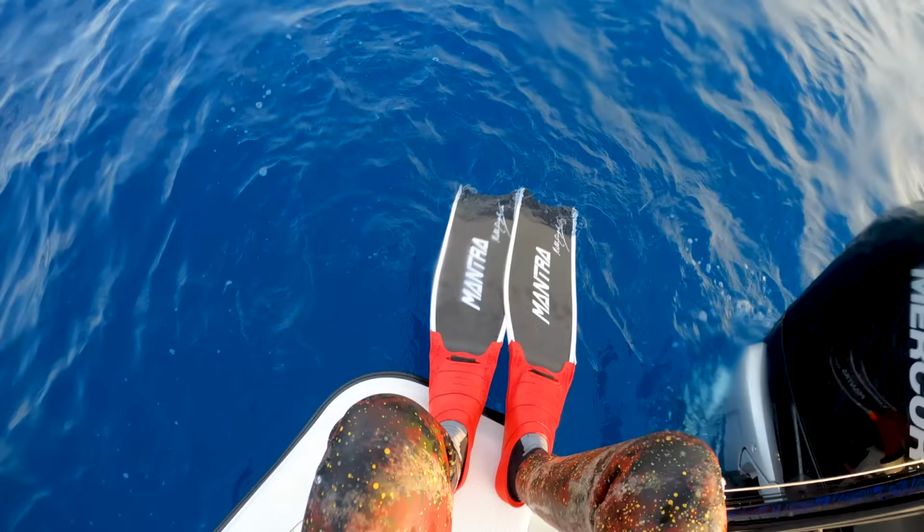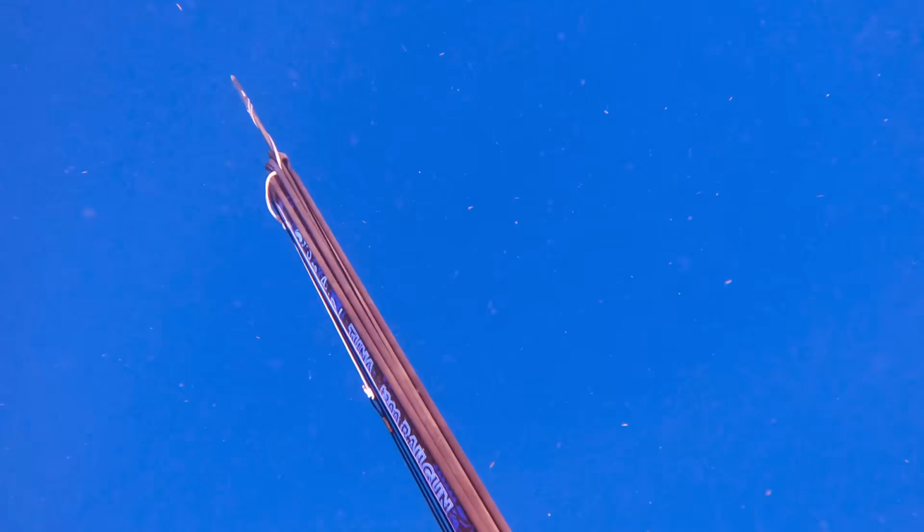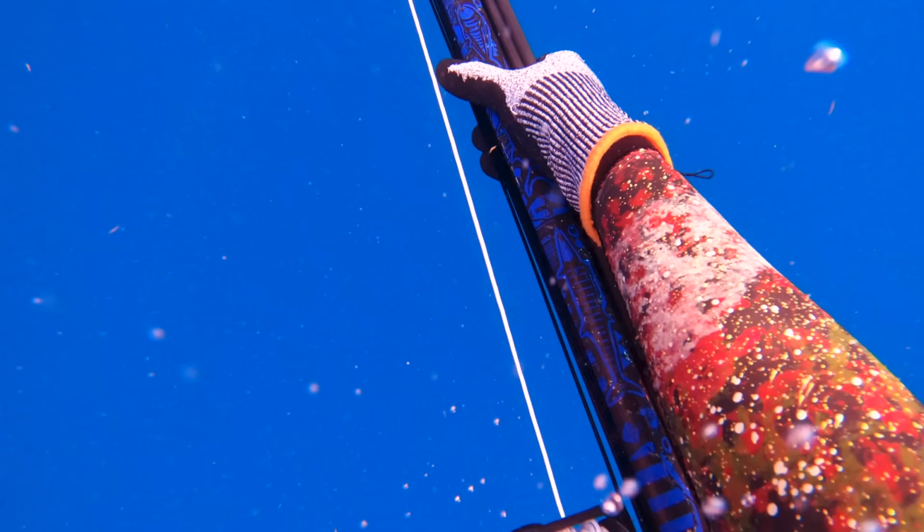One of the first things I do when I jump in the water is check my reel. I want to make sure that it's not too tight and not too loose. If it's too tight, you run the risk of shooting a big fish and having your gun ripped right out of your hands. And if it's too loose, you run the risk of it wrapping around and getting tangled, and that's not a good situation either.